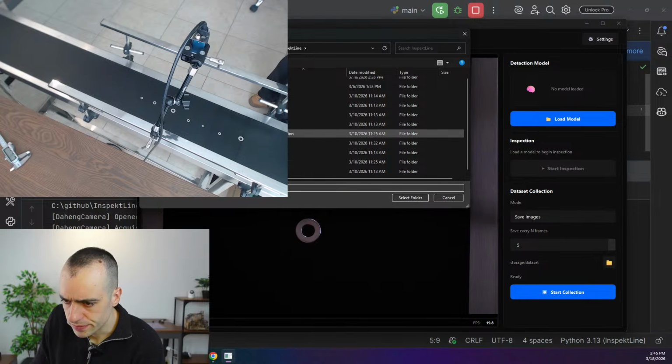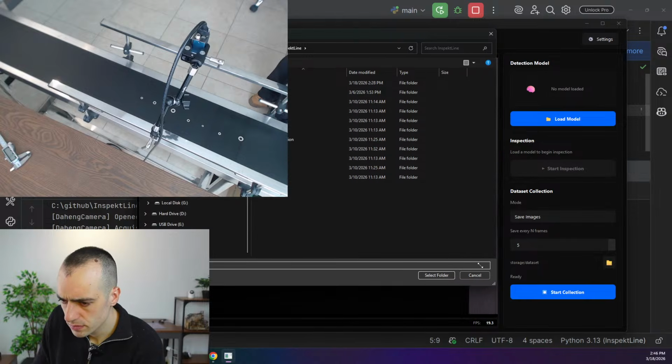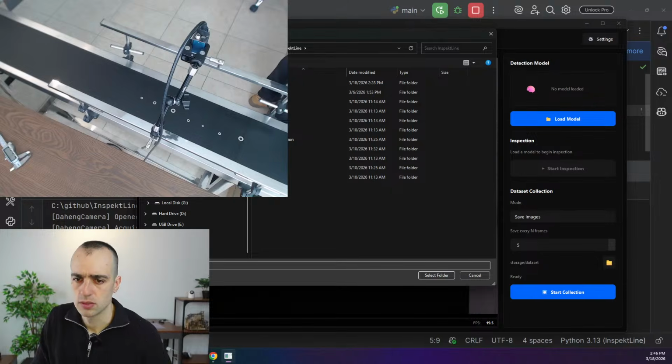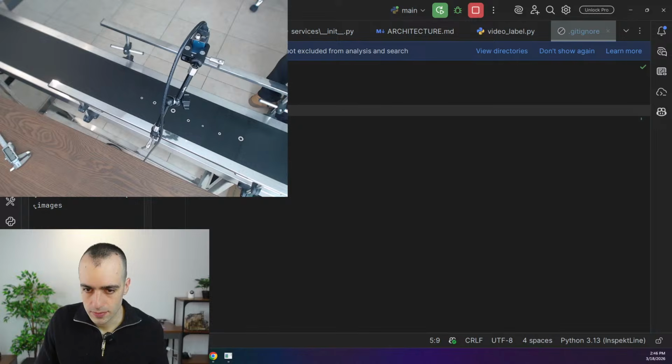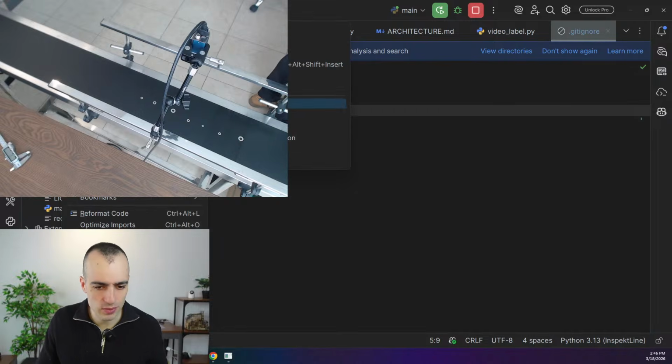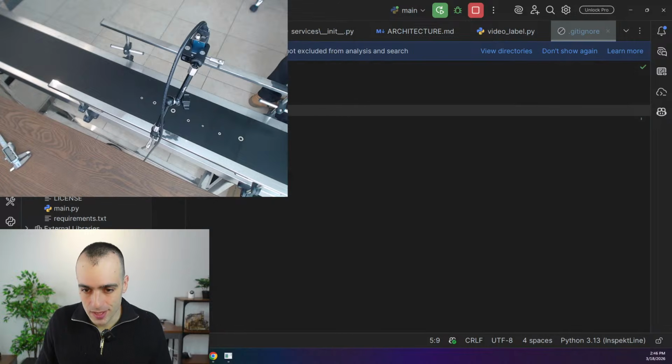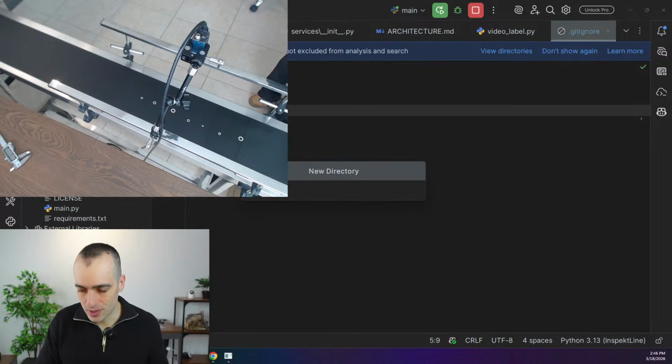Where is the model folder? Well, I've been mixing the projects somehow. I think that I put the model into the other project. So that's what happens when we open two PyCharm projects at the same time, to have a bit of confusion. So here we don't have any model folder.